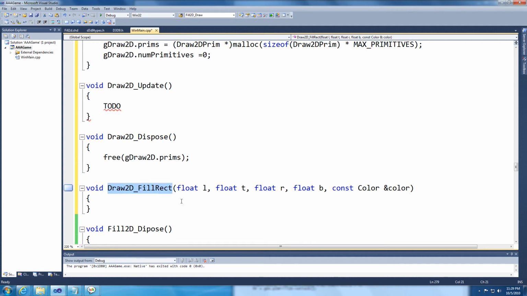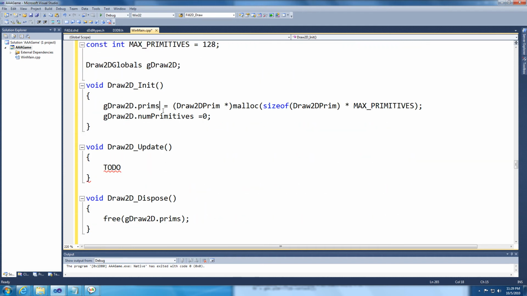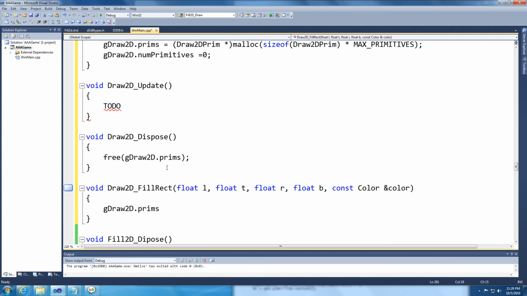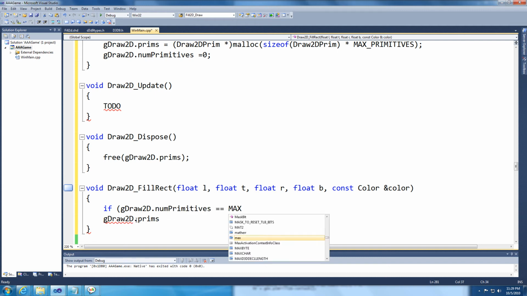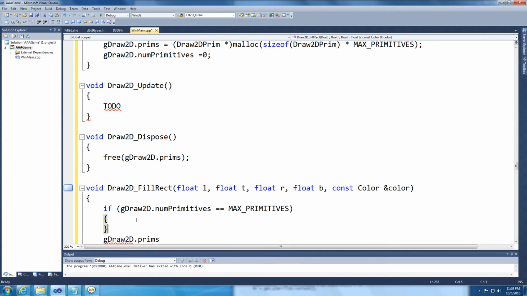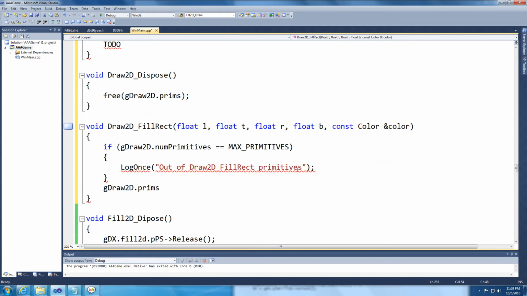But this FillRect will use this input to add to the list. First we check if we're out of primitives, max primitives. We probably need to log and then return.